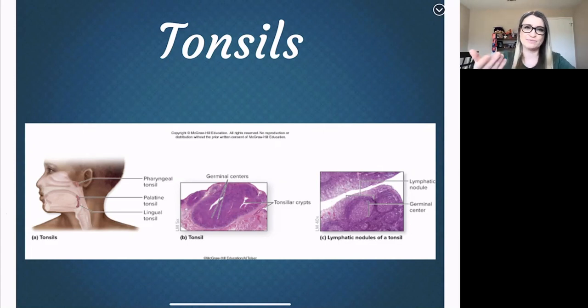The lingual tonsil is on the posterior surface of your tongue. So that whole thing right there is your tongue. Lingual, that prefix has to do with tongue, right? And notice that you see the lymphatic nodules. Again, there's a darker edge and a lighter center, a lighter germinal center, just like what we saw inside of the lymph node. This is just not inside of a lymph node, but it's still somewhat organized into this tonsil structure.